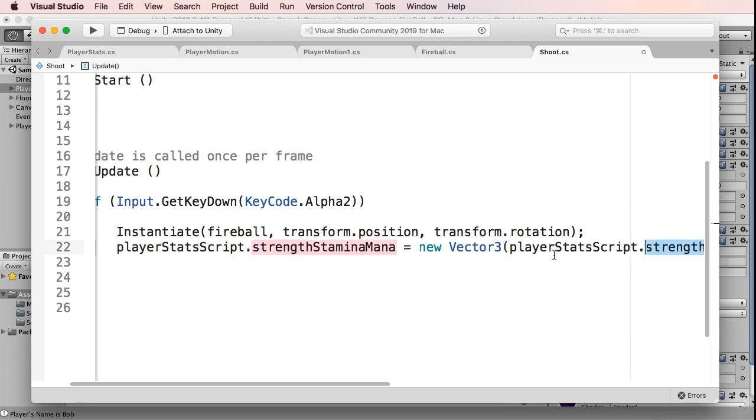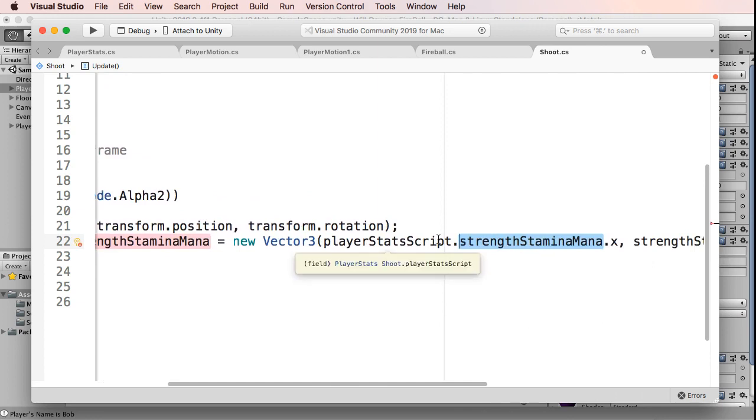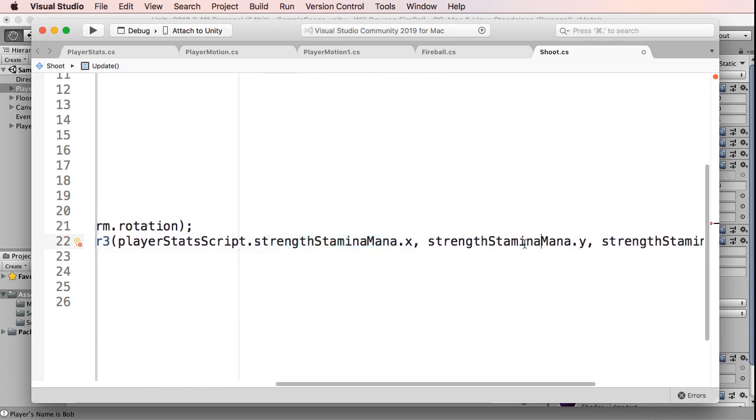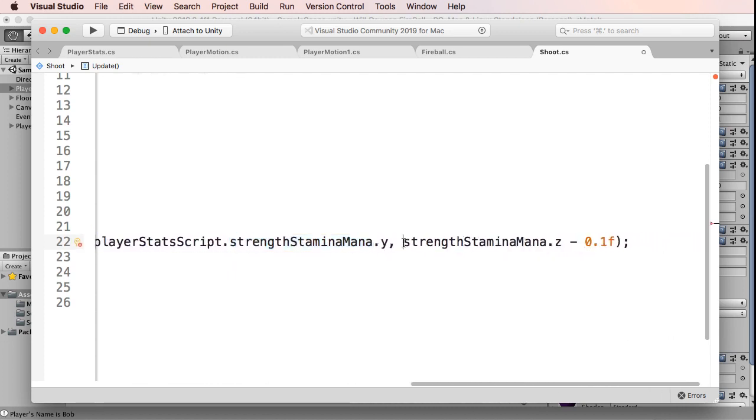So I'm going to paste it. Now it likes player stats script dot strength stamina mana dot X. That's a real number as far as it's concerned. Strength stamina mana dot Y, it doesn't like. It's stopped underlining it, but we definitely have to put player stats script on the beginning of that. And we have to put player stats script on the beginning of the Z as well.